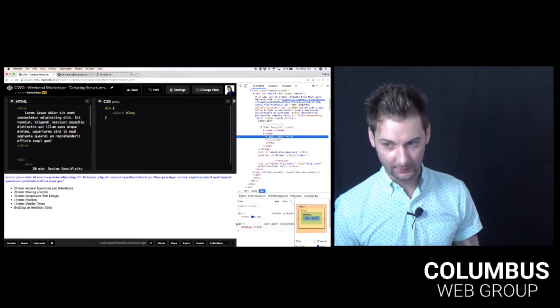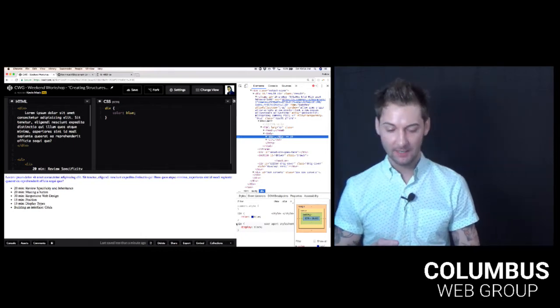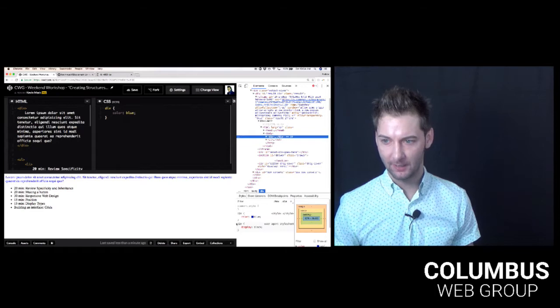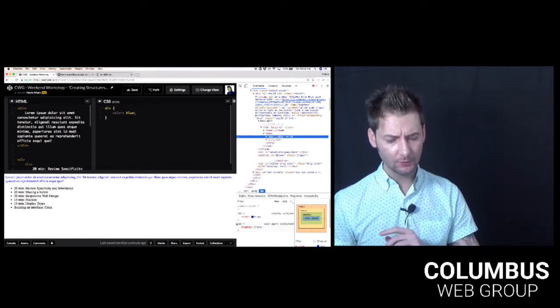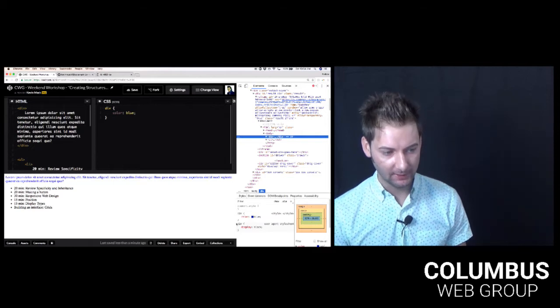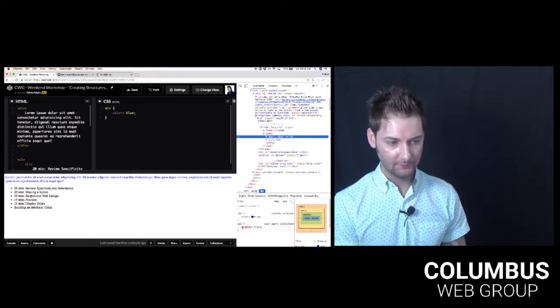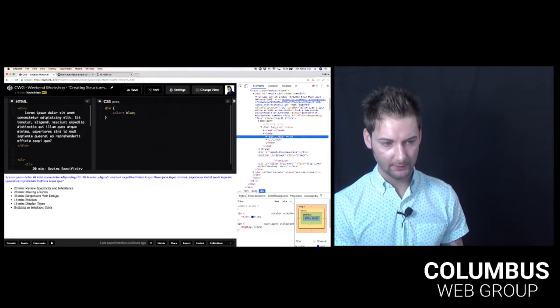And if it gets approved by everyone, and by everyone, it's a huge organization of people and a lot of politics, and primarily companies like Google that have to sign off and be like, yes, we'll use your property inside of our browsers. So with that, then it becomes available in every single browser. So here we look at the div. By default, a div has a display block, and it doesn't have a color.